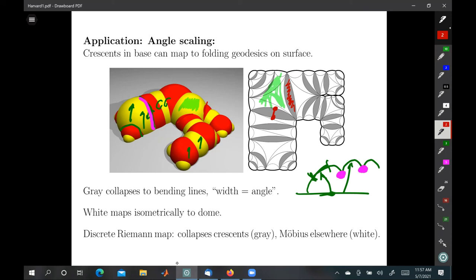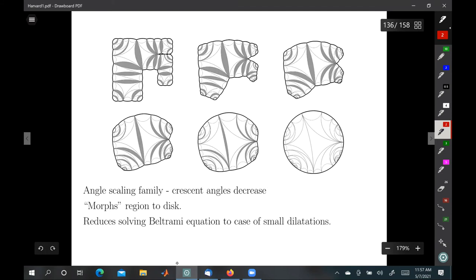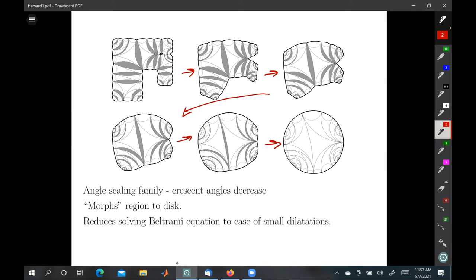And what the folding operation does when you're making these angles and making all these things flush, it's collapsing the crescents down to nothing. It's taking these things which are identified and making them into a single point. And when you do this, you can do it continuously. And what the picture looks like is this. You get this mapping. And so the Riemann mapping doesn't obviously come as the endpoint of a parameterized family, but the medial axis mapping, the one that goes from here to here, it's actually naturally part of a one parameter family that starts with the domain you're interested in and ends up with the disk. And all you're doing is making these crescents thinner and thinner.